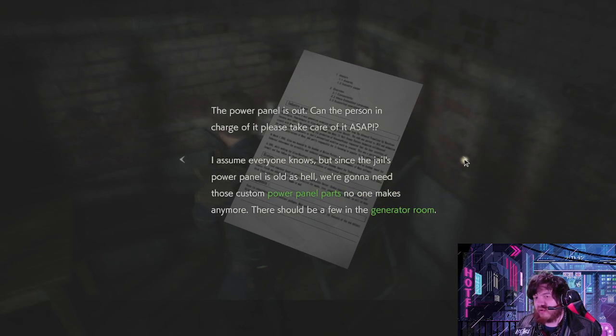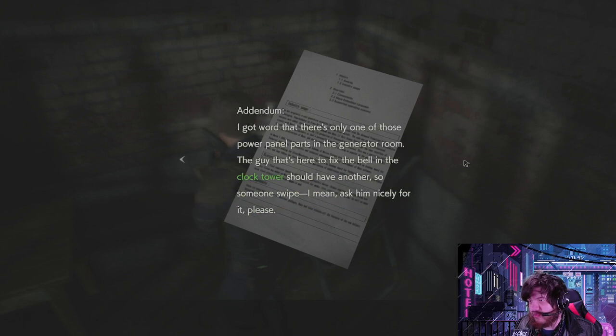Memo, jail power panel. The power panel is out. Can the person in charge of it please take care of it ASAP? I assume everyone knows, but since the jail's power panel is old as hell, we're gonna need these custom power panel parts no one makes anymore. There should be a few in the generator room. Addendum. I got word that there's only one of those power panel parts in the generator room. The guy that's here to fix the bell in the clock tower should have another, so someone swipe, I mean... ask him nicely for it, please.